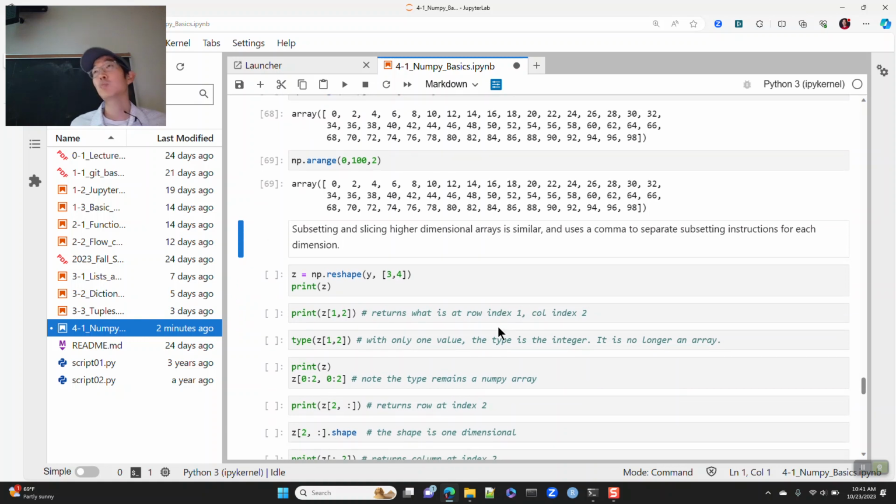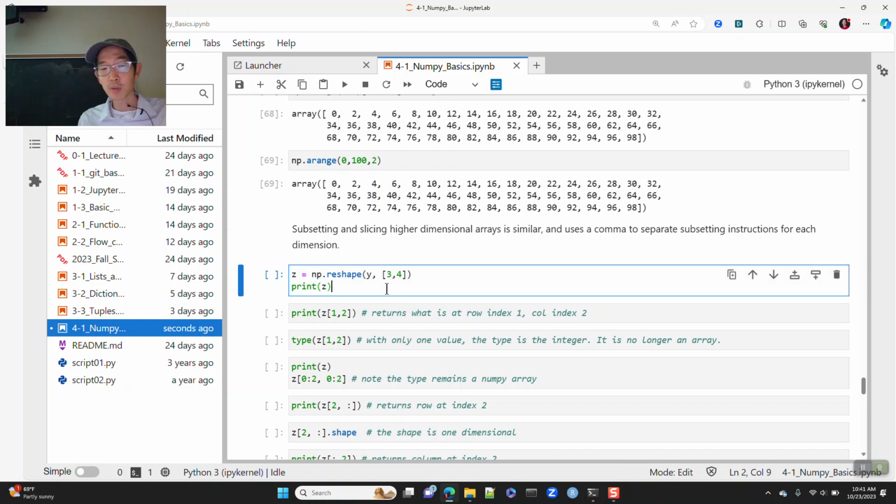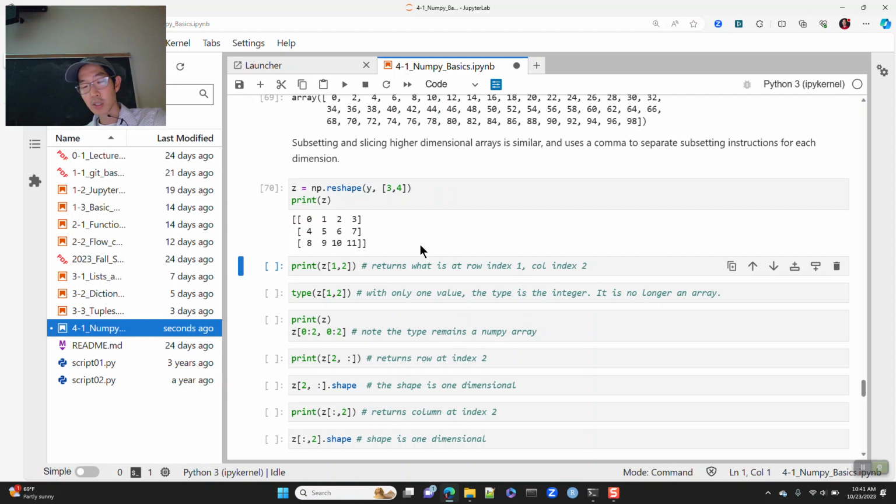Okay. We can subset higher dimensional things. For whatever reason, I provided a list instead of a tuple. But we'll take our 12 values, reshape them into a 3x4 matrix, a NumPy array with 3 rows, 4 columns, and you can subset higher dimensional arrays with square brackets.